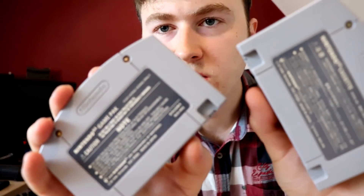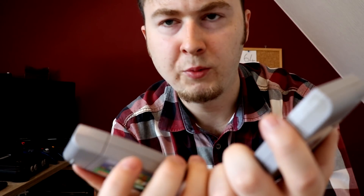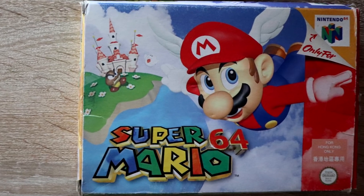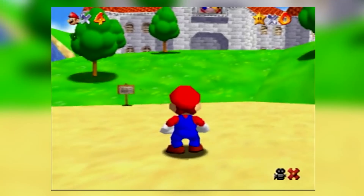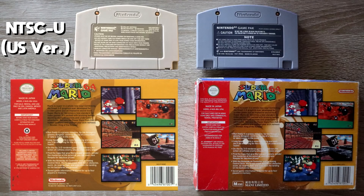It doesn't matter which game — it doesn't have to be SM64. So you just have to switch the bag. Wait, what the fuck? What a fucking idiot — this is not the American version. Although the logo is the same, this game is for Hong Kong only. I'm pretty sure Germany is part of Hong Kong, so... everything about it is the same as the US version, like the text in-game for example. But it has a Japanese bag, so it can run on Japanese consoles without getting around the region lock.